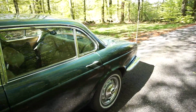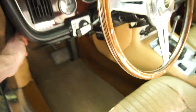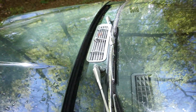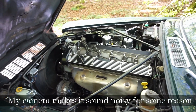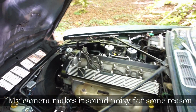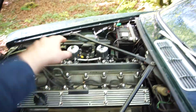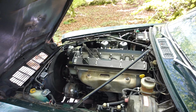Painted everything up. We can have a look actually under the hood. Painted everything up and just cleaned everything up, but everything was done with the home mechanic in mind on a budget at home. So you can see there's still a few small things missing. I'm missing a few parts over there I'm still waiting for, and the heat pipe over here. But other than that, it runs and drives very well.